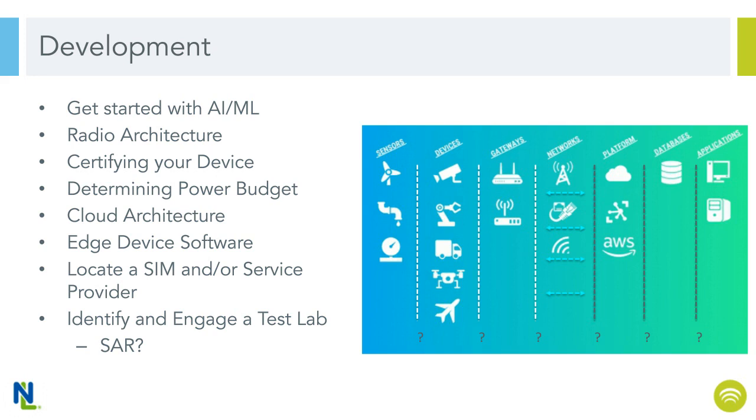So this is where you get to open up your PCB design software and get your development kits and get going on actually putting something together. And in the development stage, we talked about AI and machine learning, but basically the best way you get started with AI and machine learning is, Dave mentioned there are some specific packages and specific types of AI and machine learning that you can take a look at.